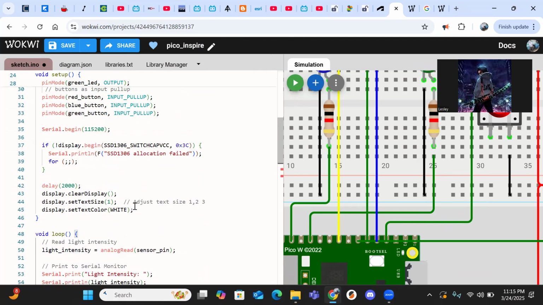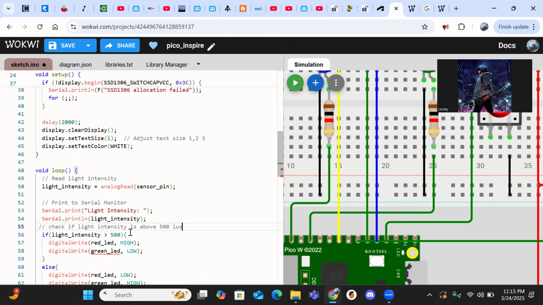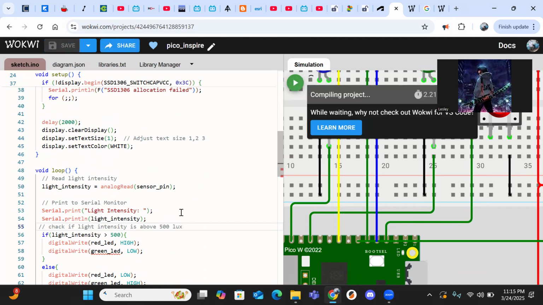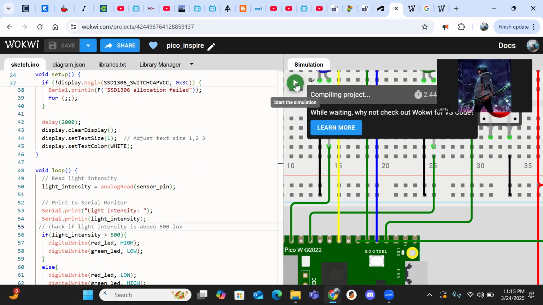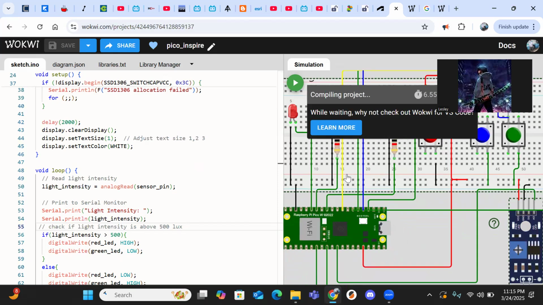So green LED, green LED. So now you can save it. Okay, you'll be able to work.